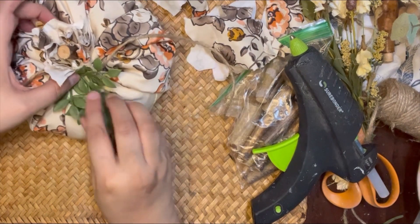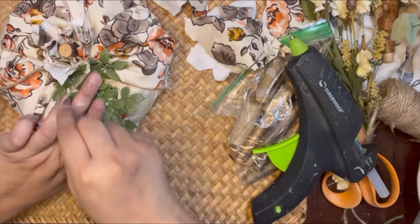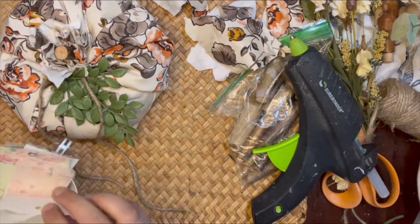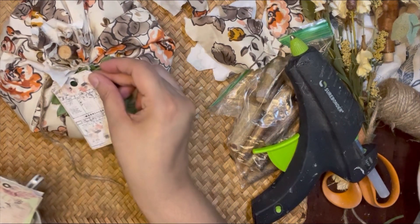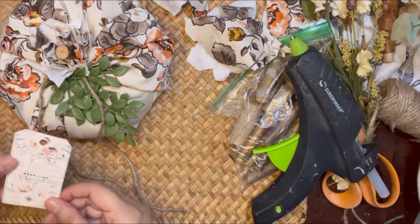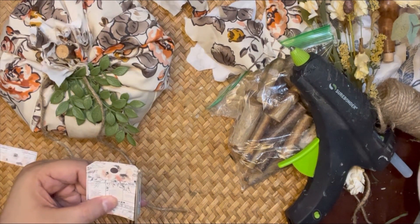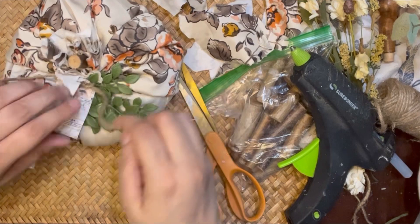We're going to add some greenery — if you're looking for this greenery, it's at Hobby Lobby in the bush section with the bigger stems. Now I'm going to come in with a simple little tag from my stash, picking this ledger one out with some little peach colored flowers on it. Because the tag is a little too big for the pumpkin I'll trim it, attach it to the string, and tie a bow. And here we are with these little cottagecore style pumpkins — let me know what you guys think in the comments!